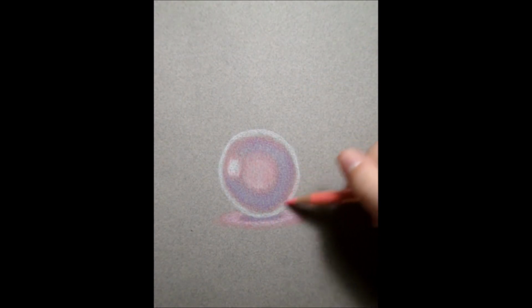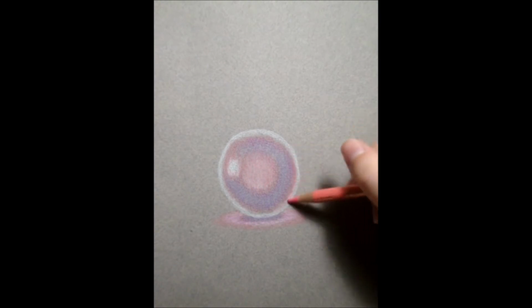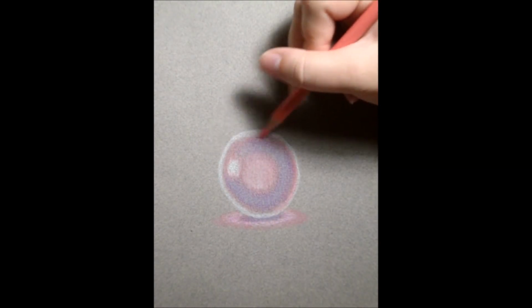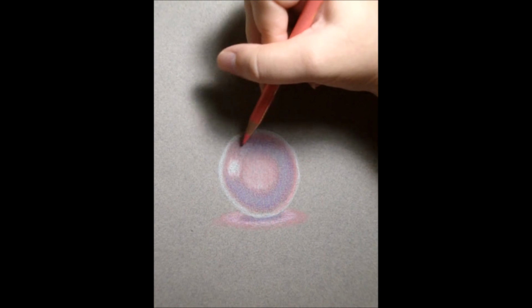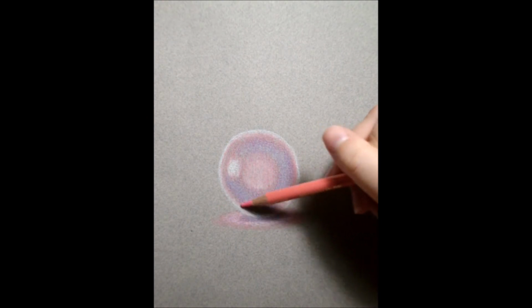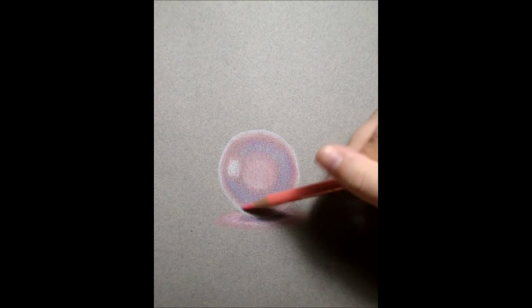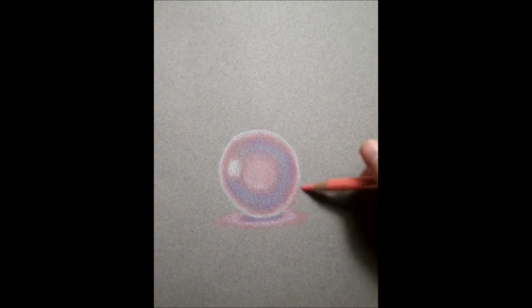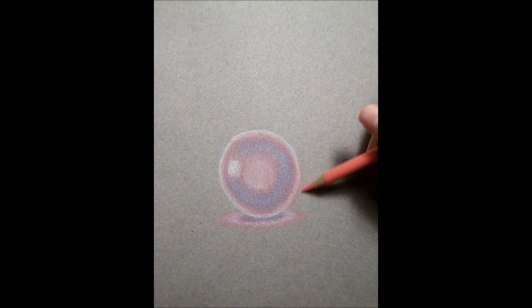And then gently go around the side here on the rim, just leaving the white on the very edge. But you're going to blend this color with some of the white and leave the very edge of it white. And then with the same color you can go in and actually sort of light pressure on the outside of the ball.